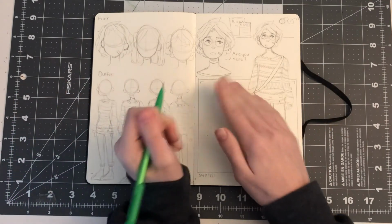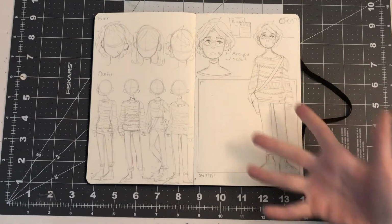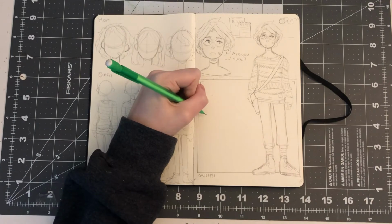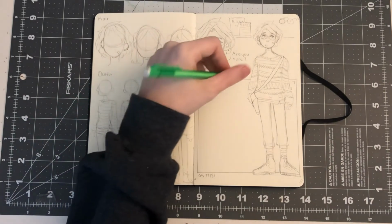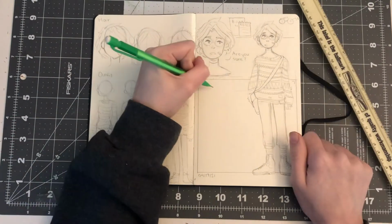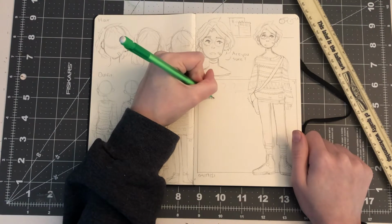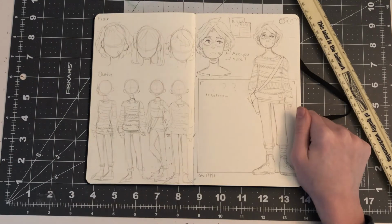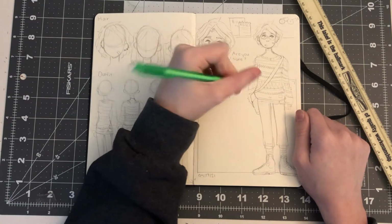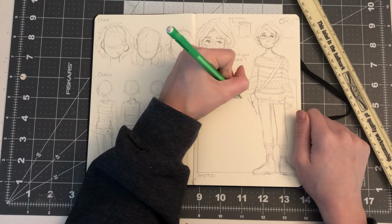I'm gonna go ahead and figure out their personality right now, so that's what this lovely box is for. I don't know how I want to do this. I know I'm gonna write their name probably pretty big up here. For now, we'll just write some light question marks. I'm gonna give them they/them pronouns. I'm pretty sure I'm gonna make their birthday sometime in August. They give me August vibes. So probably August 12th.